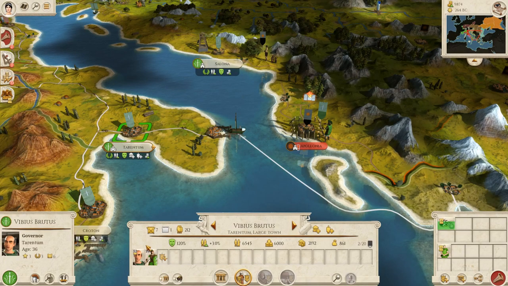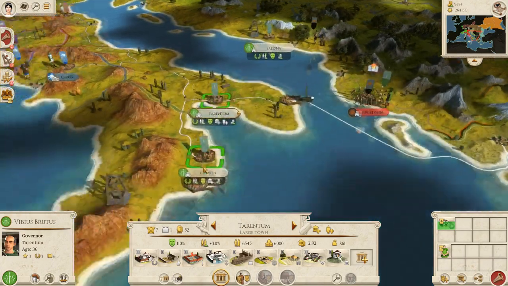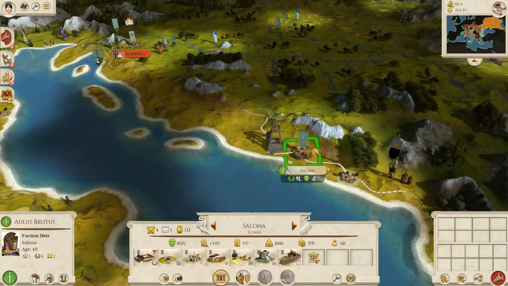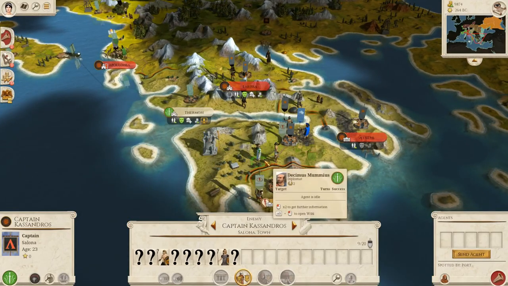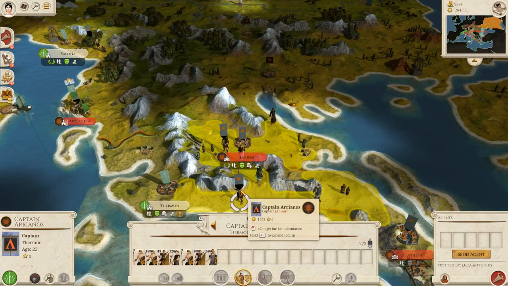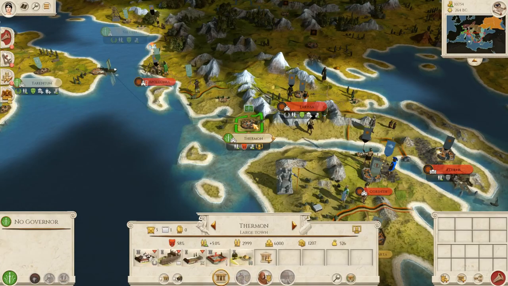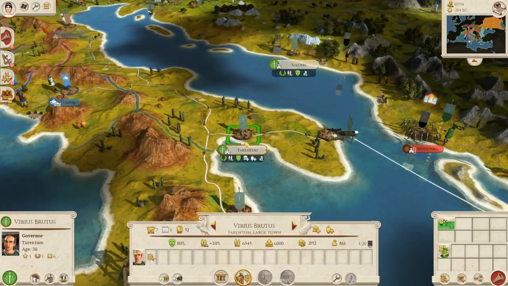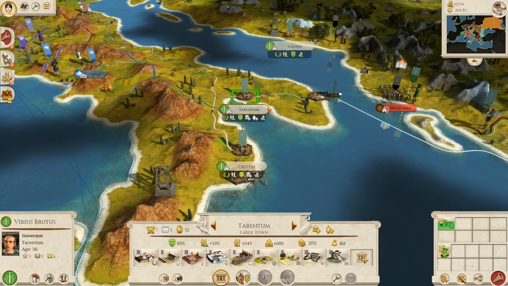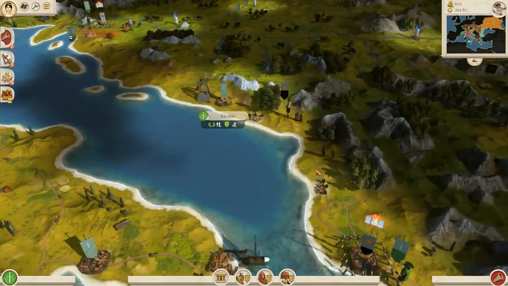Maintain siege. There we go. Yeah, Salona, you're probably going to be done. So Larissa's ripe for the taking. My agent could probably... No, they're also pushing for Thermon. So let's cancel building the stables. Let's pull these two troops north to Apollonia. Just let them have it, because we're not realistically going to be able to hold them off. Focus our efforts where we can actually make a difference. Croton, build a governor's palace.